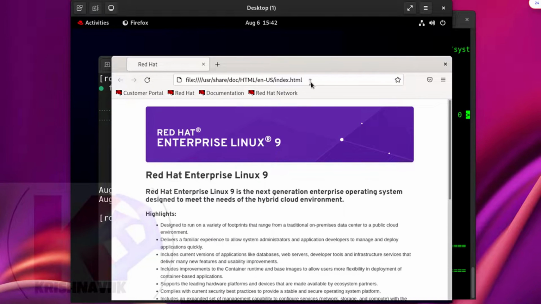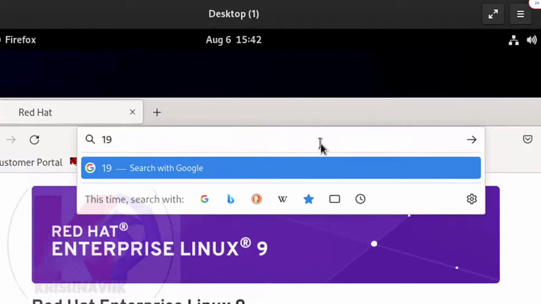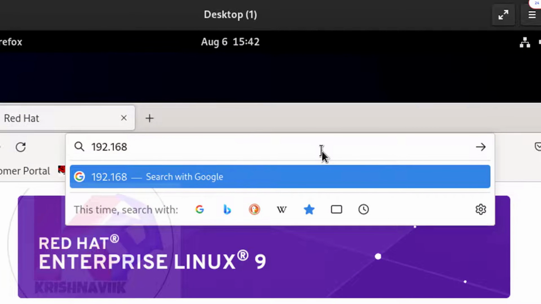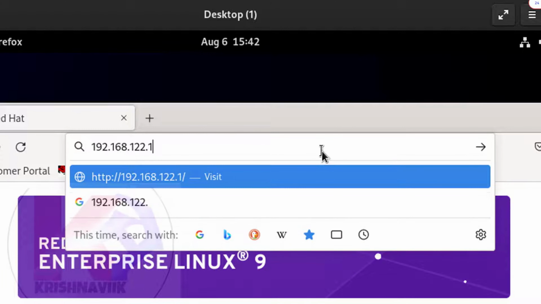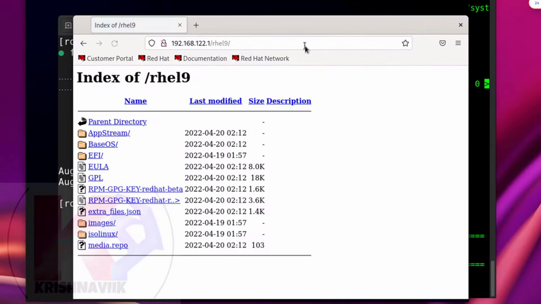Now through the web browser, I am going to check the accessibility of repository files. Okay, we are able to access the repository mount point of base system.